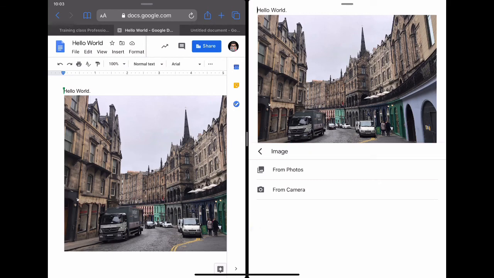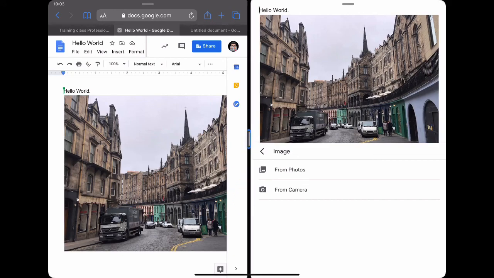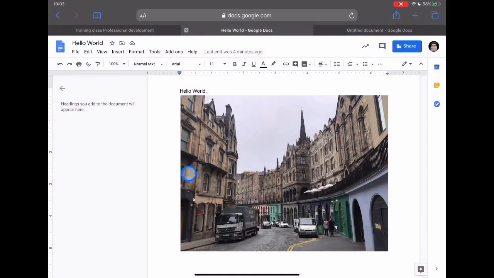There are some benefits. There are also some minor drawbacks. If you are a regular Google Docs user using this on a desktop, then being able to do this as you would on your desktop on an iPad is going to make that transition really, really easy. Your students, however, might not need all of this functionality, and therefore using the app may be perfectly fine for them to use. So there we go. There's Google Docs, both on Safari and as the app.